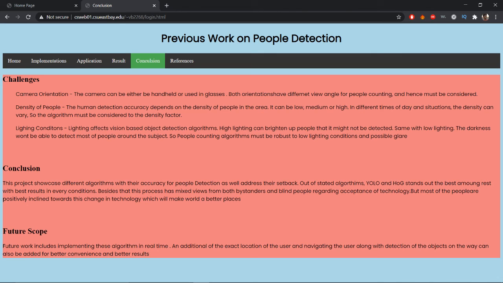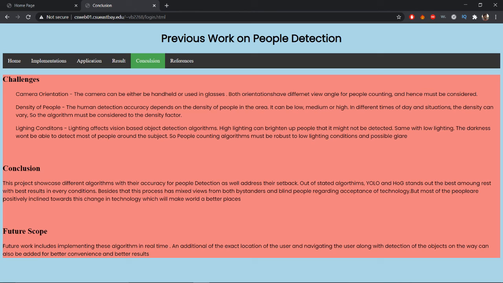But every orientation has its own different view angle, so the covering area will be different for every orientation, and it must be considered. If you hold it in the hand, the angle will be straight forward. If you use glasses, the covering angle will be a lot more than in the handheld device.